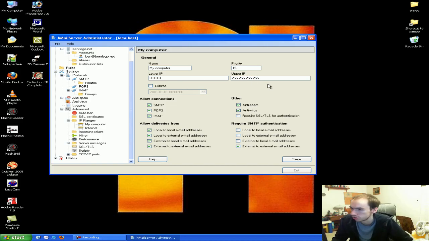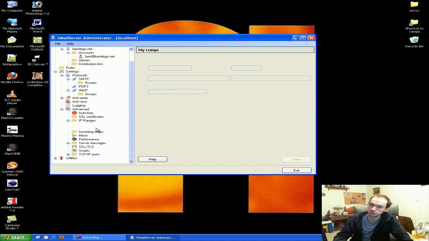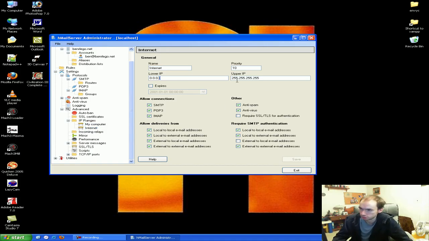Just like that, and then never set to expire. That way, all IPs, no matter what the IP number is, it will be allowed to see it, and it will work. And then I disable SMTP authentication. You can do that as well if you want to. Again, that's up to you to leave that on, depending on what security settings you want. I don't care about the security because I know that these are completely isolated from the outside world. And so basically that's all there is to that. But if you come into internet, of course, you can do the same thing if you wish. That's what it's configured for by default.